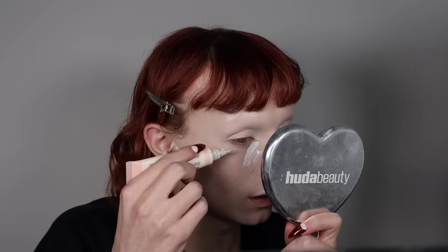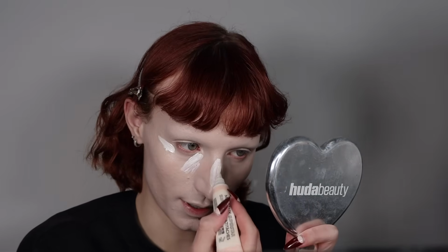I feel like doing a white concealer is very fitting. I'm using the KIMCHI CHIC The Most concealer. I really like this. It's really great actually. And even though it's white, it works for me because I'm just so fair. But oh, I did not mean to make my nose more crooked. Put it down my nose, I'll put it here. Actually, Sterling Toll gave it to me, iconic makeup artist, love her.